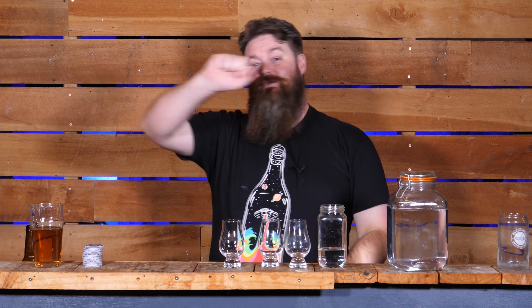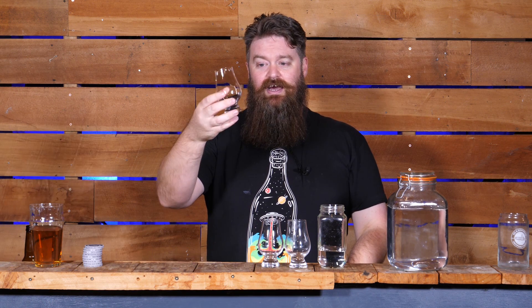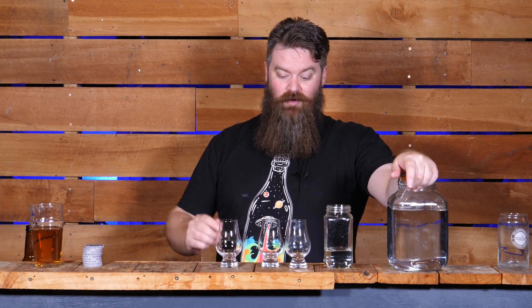Flavor-wise it is just there but I'm losing all of that funky almost tails-like thing. After I did this, I drained the still again, gave it a rinse out and let everything fall out — remember these are bubble plates, so the stuff that goes up once it hits the plate doesn't come back down entirely. So I wanted to flush all of that out, rinse it with water all the way down, then load the still again with 20 litres of water and a little bit of the other stuff. And honestly, I get absolutely nothing — it's not even related to this stuff. And that was almost no cleaning — you could call it a rinse and a half-assed sacrificial alcohol run.